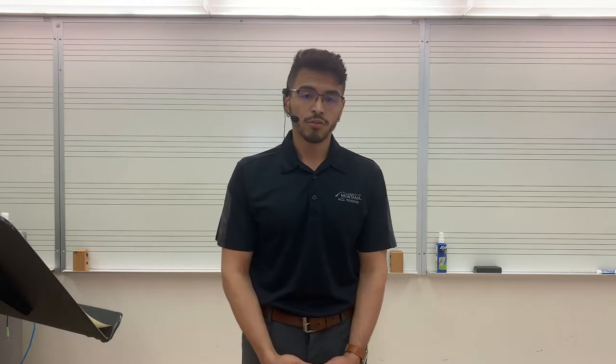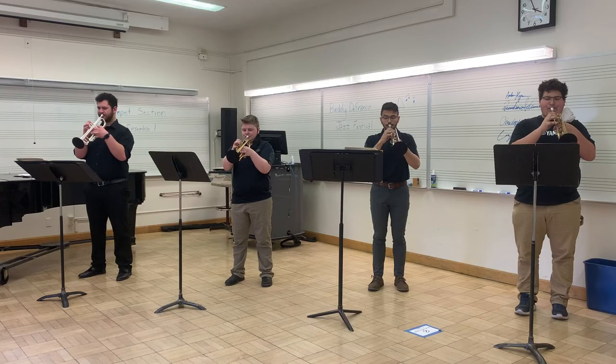The third and final tip is about the importance of articulation. The piece we'll use to demonstrate is 'St. Thomas,' composed by Sonny Rollins and arranged by Bill Holman. In the first clip, you'll hear the four trumpet players playing different articulations and different styles — it won't allow any of the notes to line up and it's going to sound wrong. In the second clip, you'll hear the four trumpet players match all articulations and cutoffs, which helps the lining up of each cutoff and allows each note to speak.